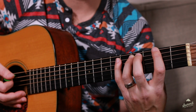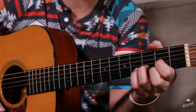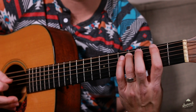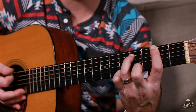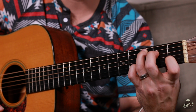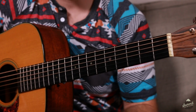Then, kind of the next bit of the verse, you can call it like a pre-chorus. You're going to slide back, play the full C for 4 beats, then D for 4 beats, and then you go back to your A power chord. But let's look at that. So you're coming from A, rest to F sharp, rest. So what I do is my 3rd finger is already on the correct string for that C chord. I just need to slide it down to the 3rd fret, get the rest of my fingers for the C, strum that C, 2, 3, 4, all right? And then your D, 2, 3, 4, okay?